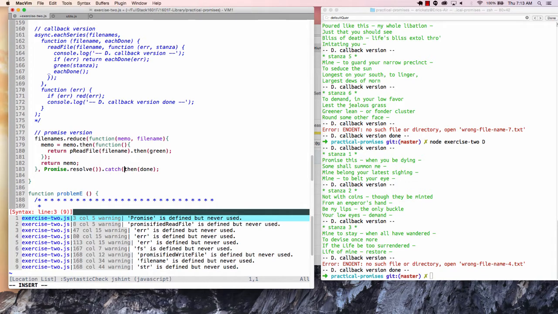Actually, we could catch if we're red here, or even easier, actually. Well, no, this will make sense.